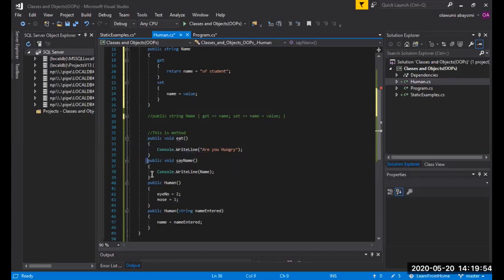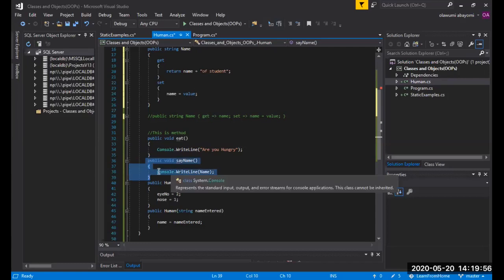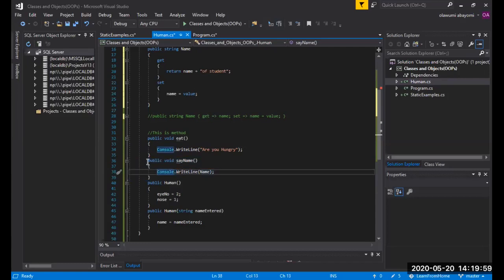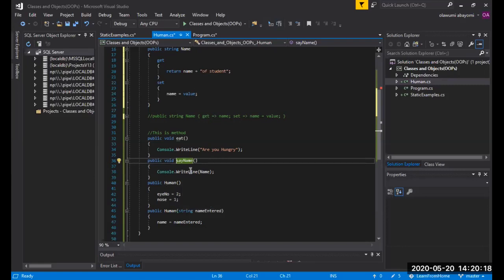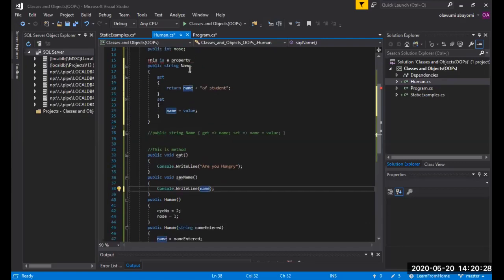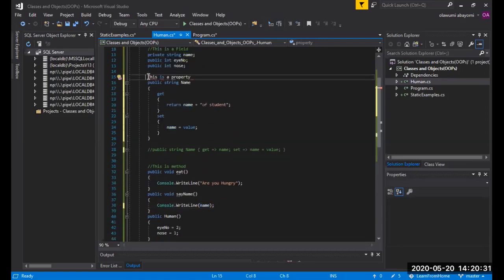Then I have another method here also. Console.WriteLine. The name of this method is say name. That means I want this method to just tell the person, okay, this is the name of this particular person, and I expect it to spell it out. So now it just prints out console.WriteLine the name of the person. I can decide to use the small letter one or the big capital letter one. They are still going to collect the same thing. I guess there's a mistake there.